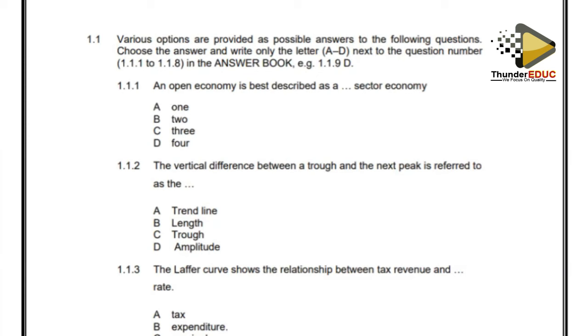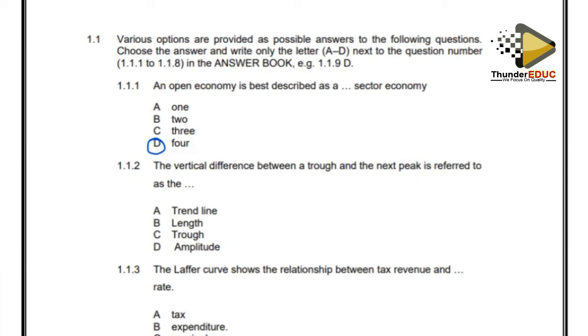So if you check the options given, you have A1, B2, C3. So it means our appropriate answer in this regard is going to be D. One might ask why D? Because of 4 market participants. Because in an open economy, we have to include the different sector. But in a closed economy, we have the household, the firms, the government. There are only 3. But now in an open economy, we include a different sector, and that calls for 4.